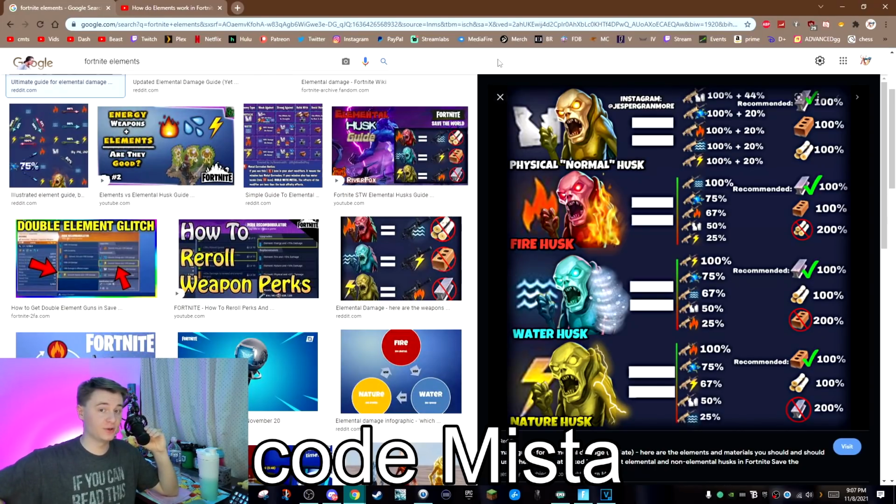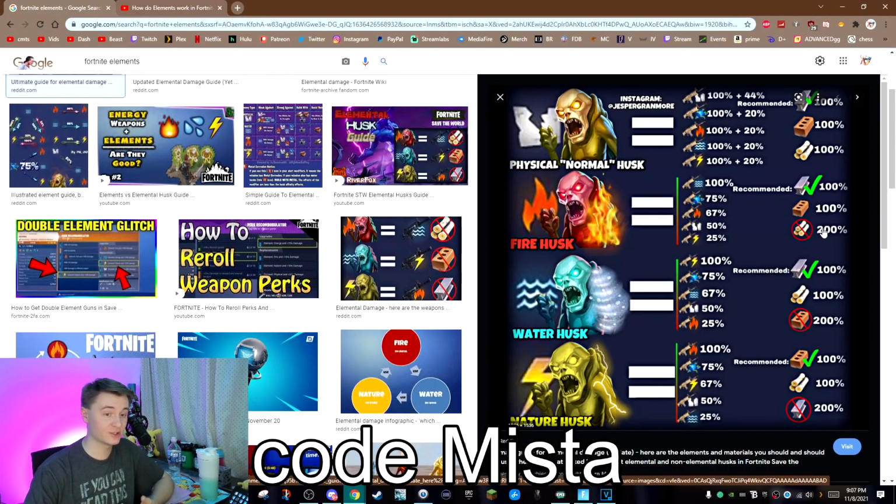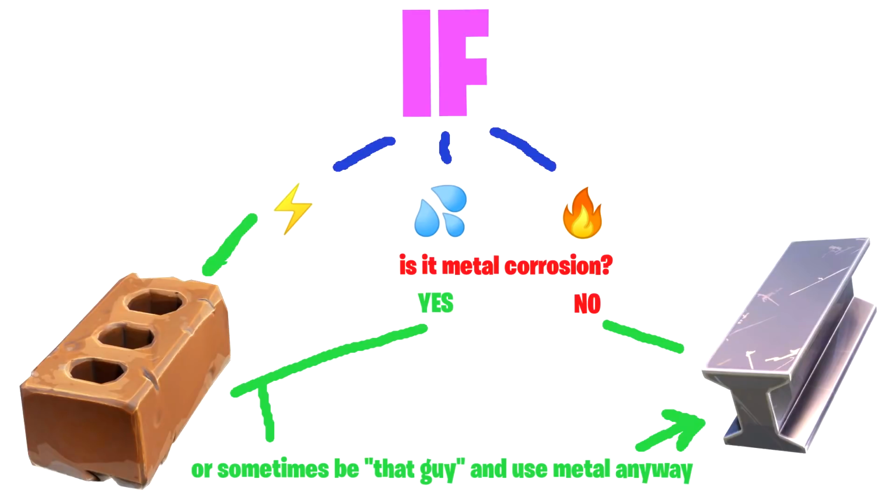And as far as building your defenses, it's important to remember that elements matter there as well. Anytime there are physical husks, always use metal. Metal is the strongest. Anytime there's a fire husk, it'll actually do double damage to the wood builds, which you should never be using anyway, but it's good to remember that. And water zombies will do double damage to brick. So if you ever get like a water modifier and metal corrosion, that's where things get tricky, and I can refer you guys to a chart on screen here. I just drew this up myself in case you guys need to remember.